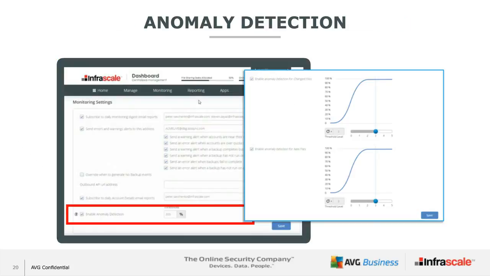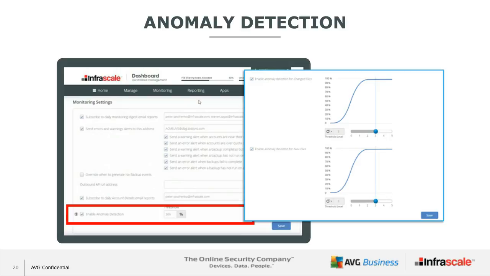So step one, removing the computer from the network, is pretty self-explanatory. I don't have a slide on that. Step two, figuring out when you're affected. I do have a slide on this because we've built intelligence into our tool set. So when you're backing up with Infrascale, we're using artificial intelligence and big data heuristics to analyze the patterns in your data protection workloads. And if we see something weird, for example, a lot of files being encrypted, we're immediately going to tell you, hey, an anomaly's been detected, this looks like ransomware, you need to investigate right now. That's a very powerful feature.